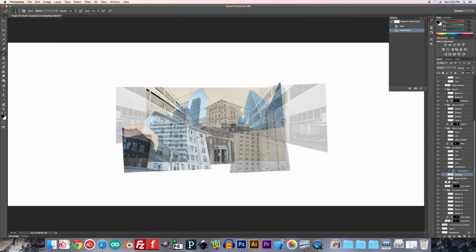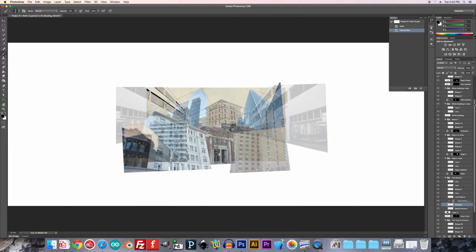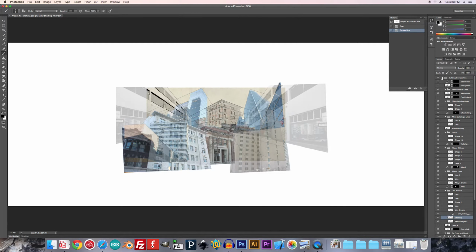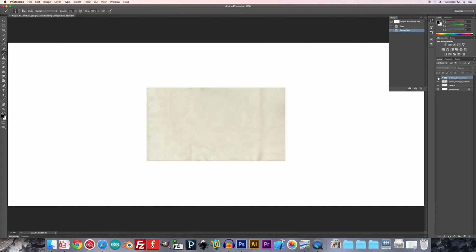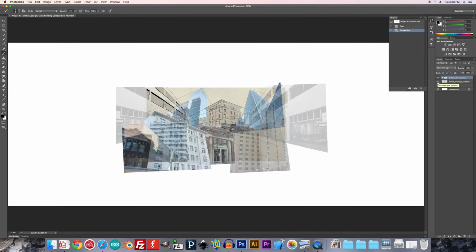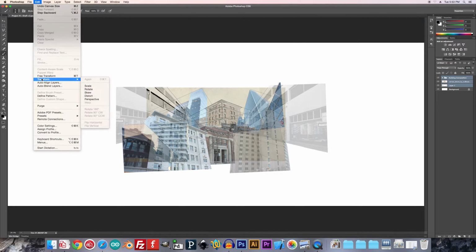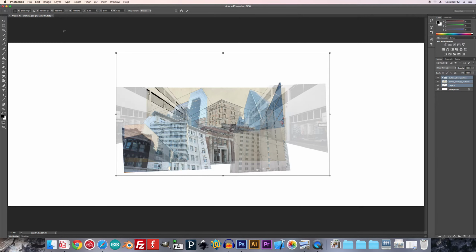Okay, so what we can do then to fit this composition into the rest of that is look to our layers panel. Okay, and I'm just going to minimize all these layers, so I think we've got almost everything there. Okay, and we can click on one of these, hold down Shift and click on the other layers, and then go to transform. So we'll use free transform, so Edit, Free Transform, and actually for this, because I just want to transform right from the middle of this composition, which is about here, say, in proportion.